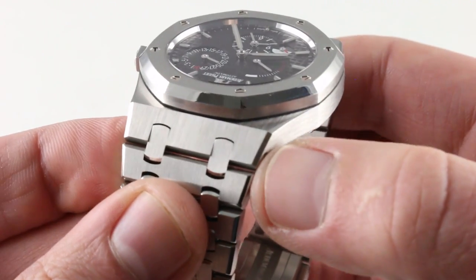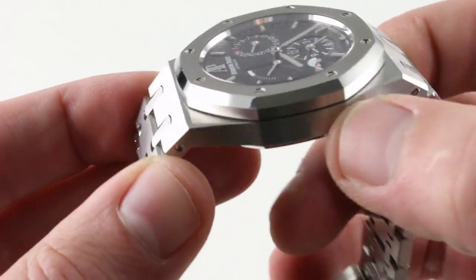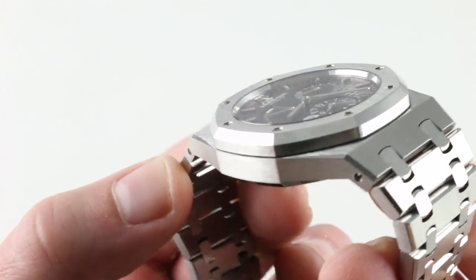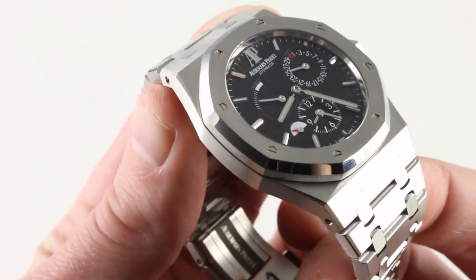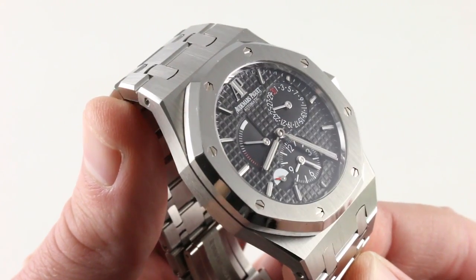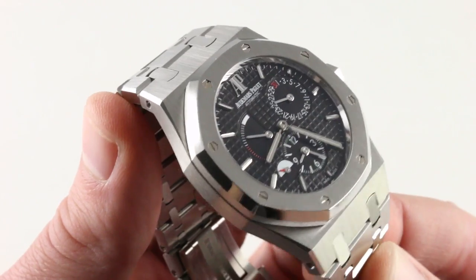top, there's a polished bevel that expands as it flows out toward the lug and shrinks as it approaches the mid case. The bezel features both rounded forms in the sensuous and smooth quality of its polished bevel, and strong, hard geometries in the form of its octagonal profile, designed to mimic the porthole of a Royal Navy warship of the same name, Royal Oak.